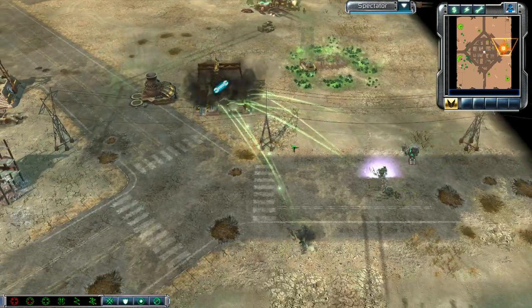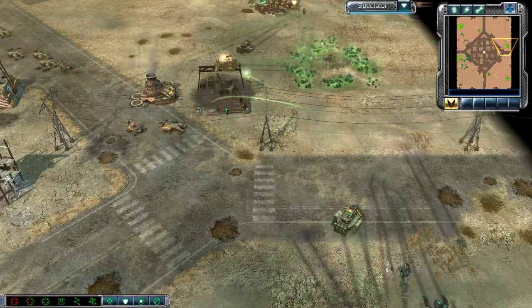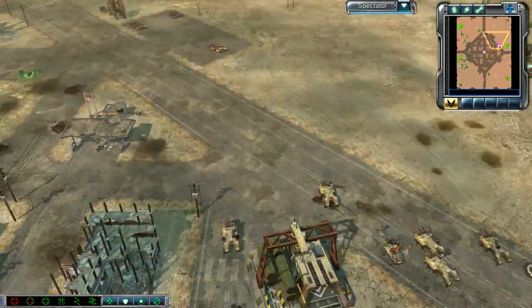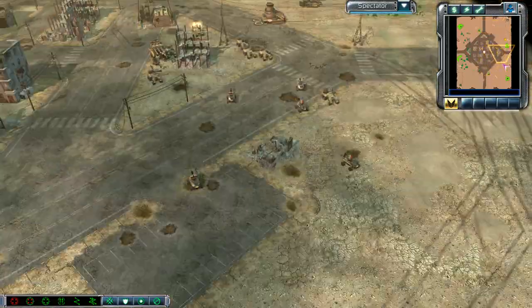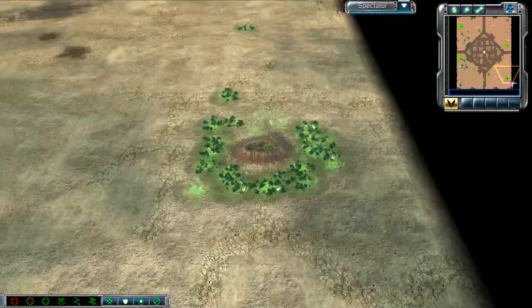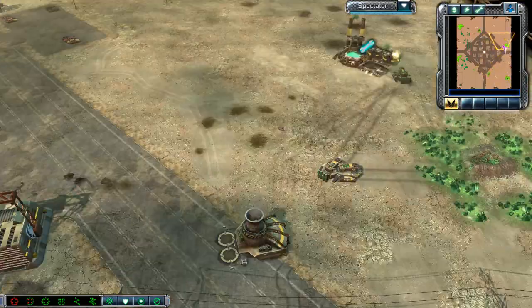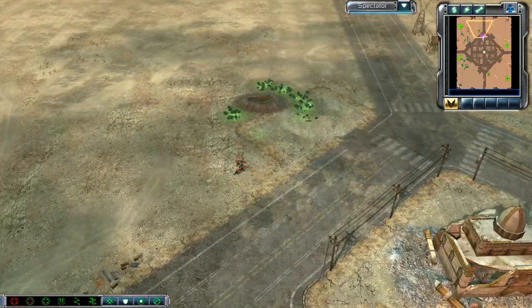Oh, and those stealth tanks. Gonna be able to take out that factory. There it goes. And I think potentially the MCV was taken out too. I don't see it. And I do tend to miss stuff like that. So it's just vehicles? Possibly just tier 1 vehicles at this point.